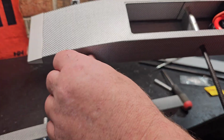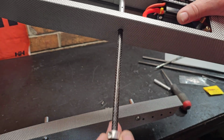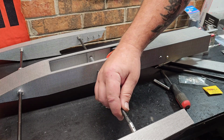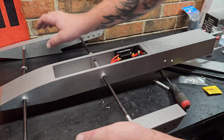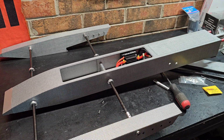Match the collar up there, and then we'll match the collar up on this side. Slide it on, and then you can go ahead and put your other sponson back on. Pretty easy. I mean, it's an easy upgrade. I probably make it look and sound a little bit harder than what it is.